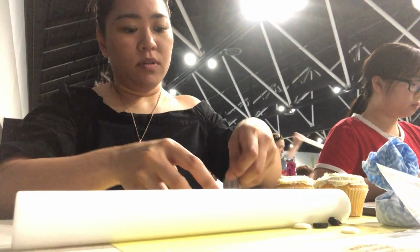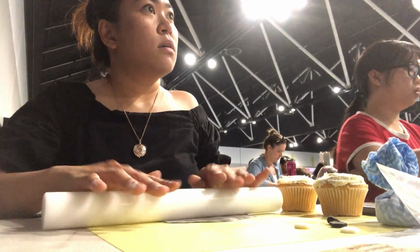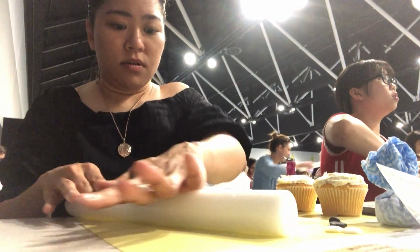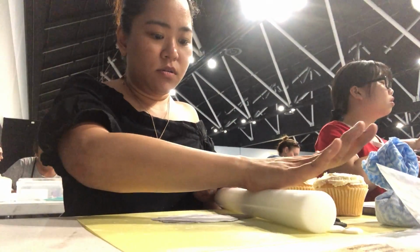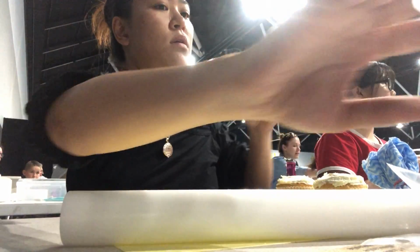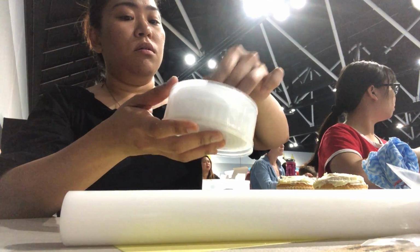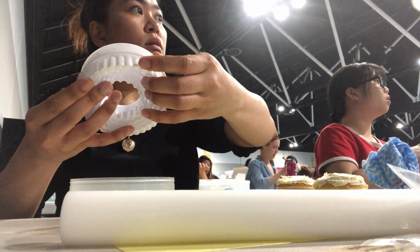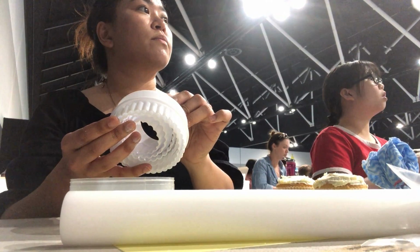We're using the fourth cutter in. So leave the three smallest and grab the fourth one out. We're using the straight side, not the fluted side. Okay? Now, this is another thing. When you go to cut it out, you can move that cutter around to pick the bit of fondant you want to cut out, the bit you like best. If there's a little bit of pattern that you really like, make sure you include that in your cutter. Okay? Just press down, give it a little twist, and it'll cut nice and sharp. Fourth cutter in. So leave the three small ones. I'll show you on mine. Fourth one in.